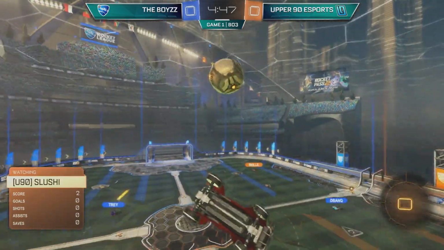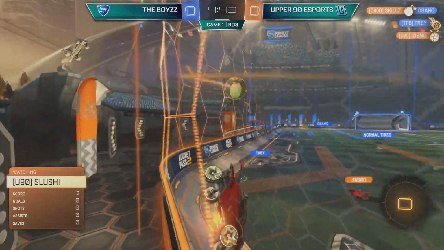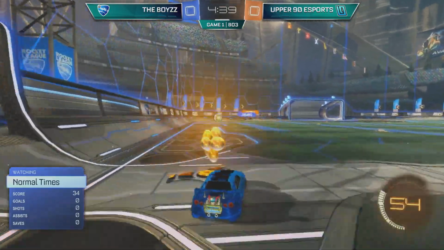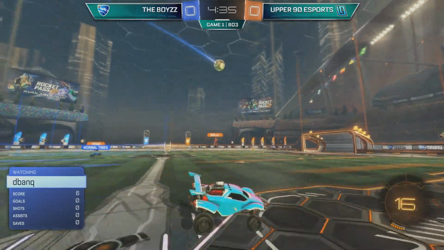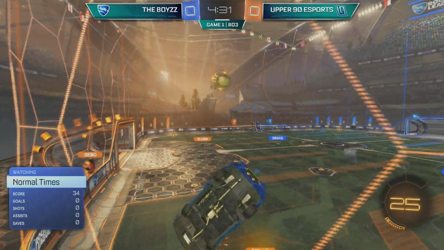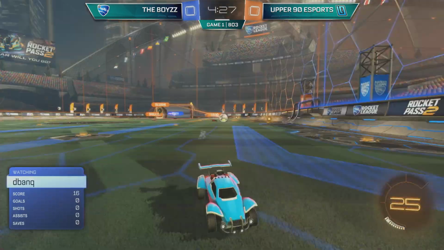Slushy at the top of the box. Gonna drop down into the zone, Trey towards the net. Good clear by Demo, getting it past Normal Times as well. D-Bank in the corner. Great 50-50 win, moving all the way downfield. Upper 90 gonna have to play this one off their own back wall. Normal Times looking for the center. Will be touched away. Great connection from Demo and Skills.